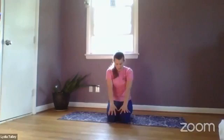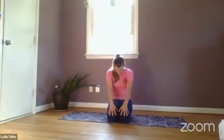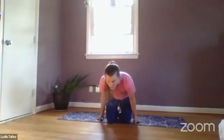So you're going to bring your hands to your knees. You're gonna inhale, lift up through the heart. Exhale, tuck your chin to chest and round your spine. Inhale back to neutral. Exhale, draw the navel in. Inhale, lift up through the heart. Look up. Exhale, chin to chest, round the spine, tuck your tailbone. Inhale, neutral. One more time. Inhale, lift up through the heart. Exhale, chin to chest, round. Inhale, neutral. And from here, we'll do just a few spinal twists seated.